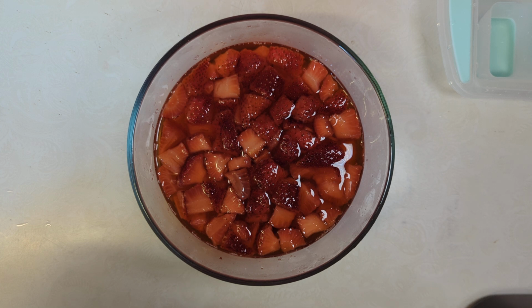But today we're going to take these strawberries that's been marinated in syrup that I used for our version of a strawberry shortcake, which I talked about in a previous video, made with a donut. But because it's been in here for about 2 or 3 days, and before it turns into strawberry wine, starts to ferment, I'm going to add it to ice cube trays and make ice cubes with it to add to lemonades.